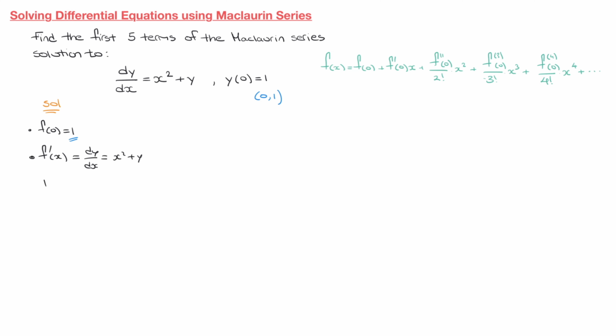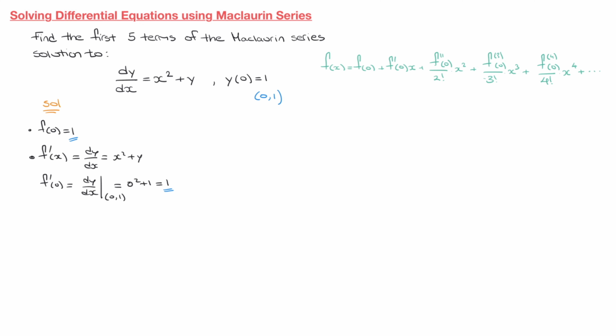As far as f'(0) is concerned, that will be equal to dy/dx when x equals 0, but we have to keep in mind that when x equals 0, y equals 1. In other words, f'(0) is equal to dy/dx evaluated at the point with coordinates (0, 1). And so that will equal the expression we have in our differential equation, in which we replace the x we have here by 0 and the y we have here by 1. So that becomes 0 squared plus 1, which is just 1. And we now have the second coefficient. I'll quickly underline that.